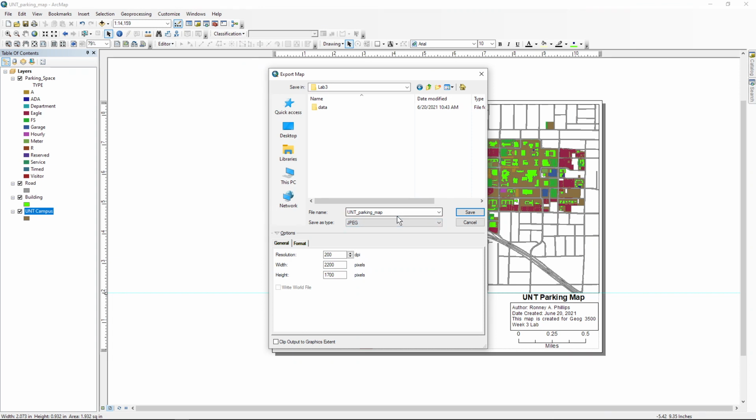The file name is automatically entered in, well, not necessarily, but we're going to change this to read UNT map .jpg. You can change this to read whatever you want. I would probably recommend keeping it as UNT map. Often in some of the things that I have to submit, I'll put my name on the end, Phillips, just in case for some weird reason the files get dissociated, they know it's from me.